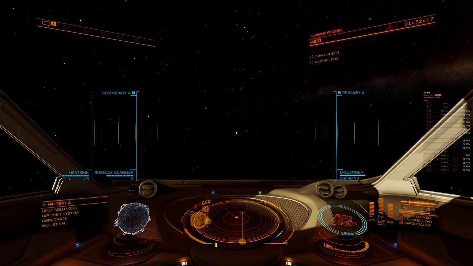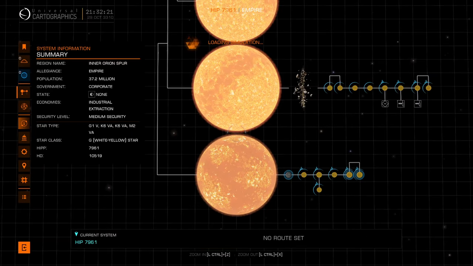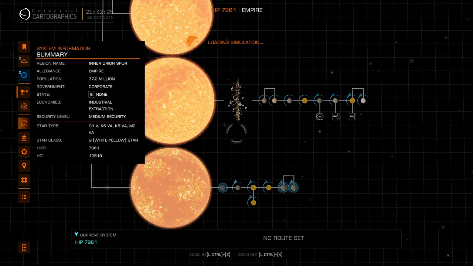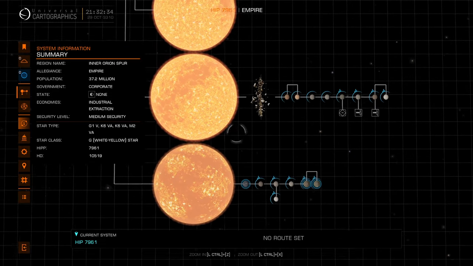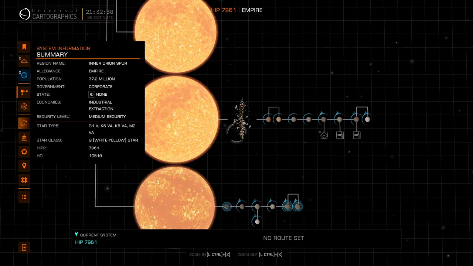So again, 19 bodies discovered. So let's see what we can see. If I go into the system map, it's going to show us that there's four suns and, counting them up, 19 bodies. Okay, there's the 19. So these 19 are all displayed here.